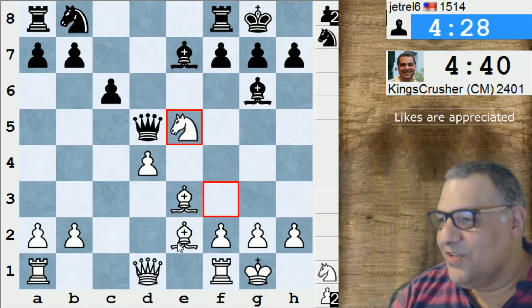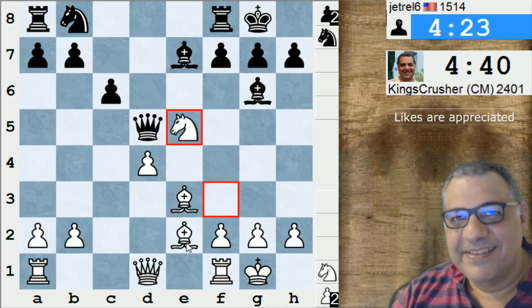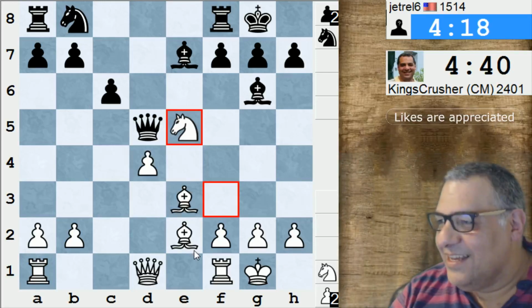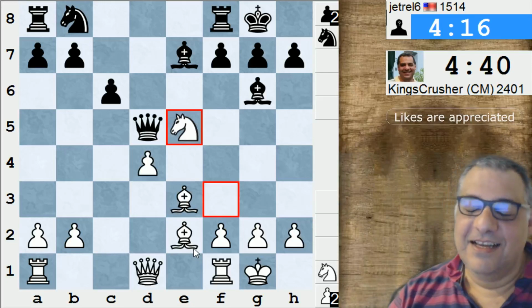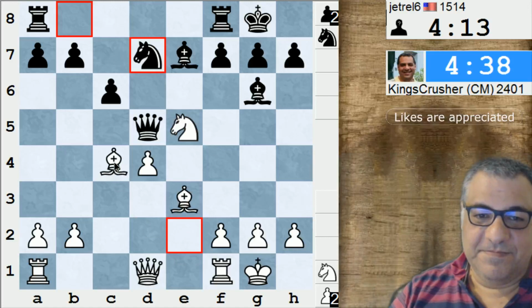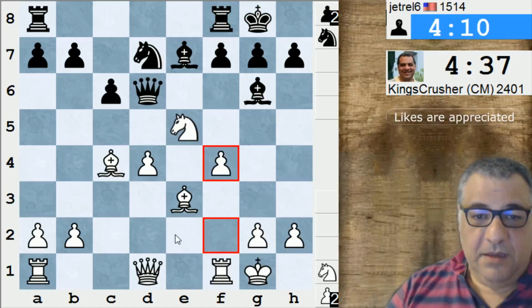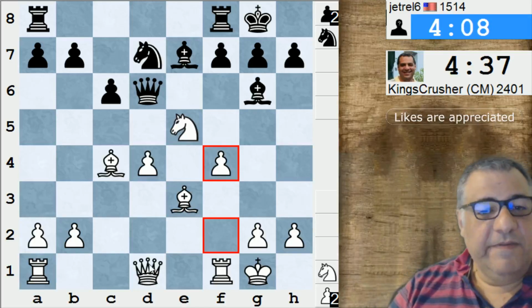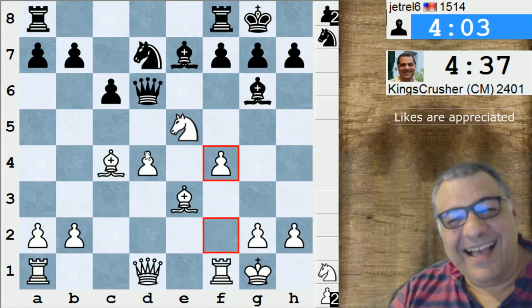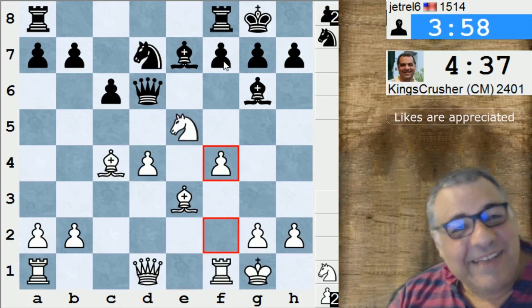Commentary subsystem turned off. All resources had to be used. Let's calculate without losing on time. Okay, looks pleasant enough so far. If f6, well, you can't play f6. It's good that the f4 is pinned, in fact.